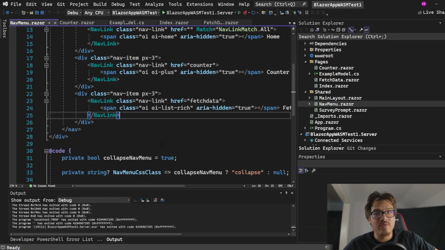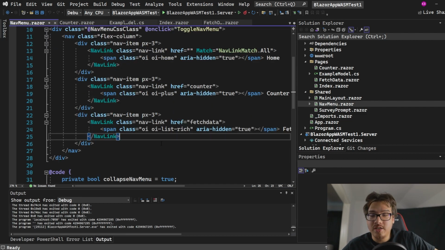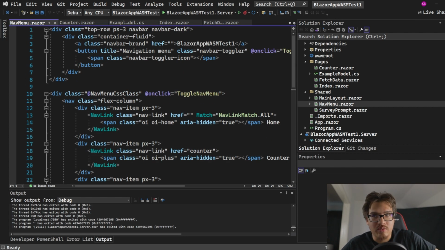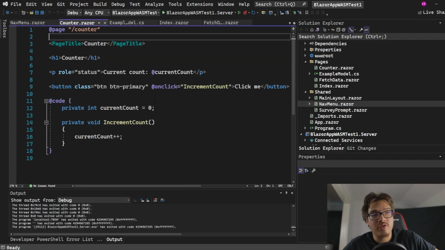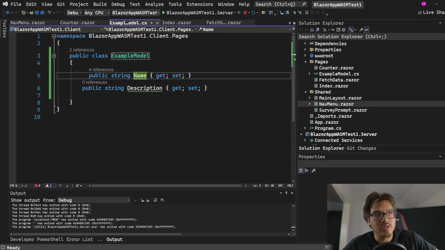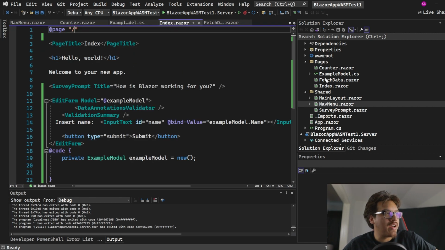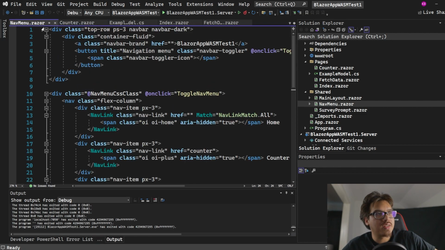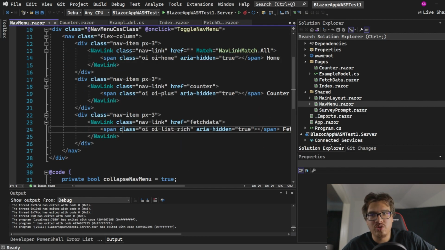Now, if you download other components, that might change. Like if you download Blazorise, it has its own way of dealing with it. But essentially, you have a component called NavLink that functions as your route, the way that you do routing here. So routing is off the bat and available to you already. It's pretty simple. As long as you have a razor page and you give it a page URI at the top, it can be accessed through nav links and other components that allow you to do href, basically.